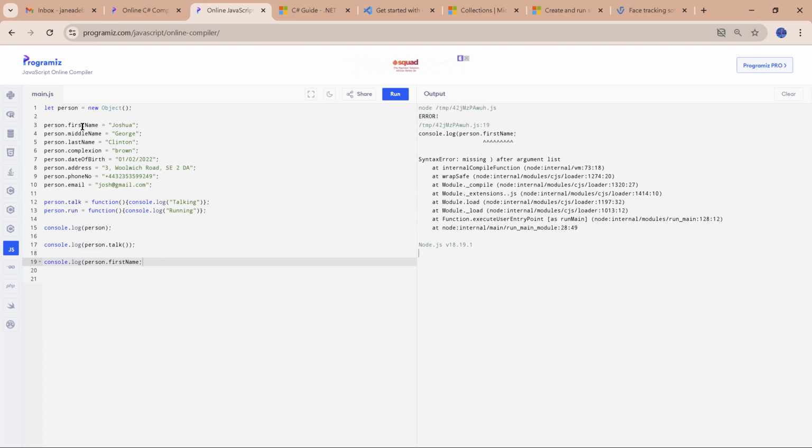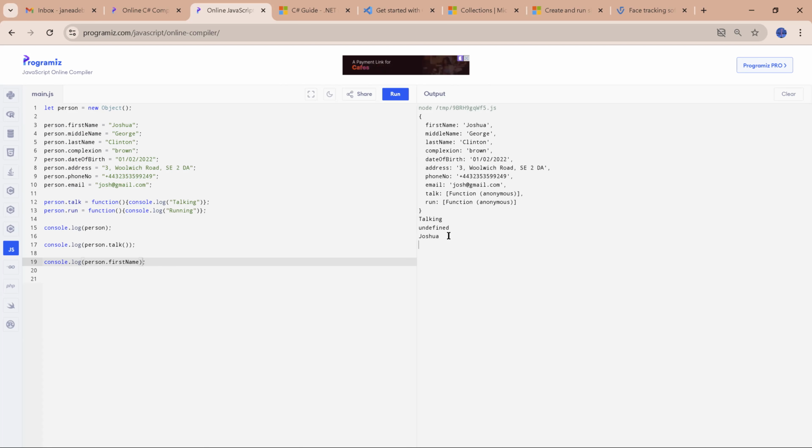First name. Okay, I didn't put the bracket. So Joshua, first name, which is this. So this dot is also an operator. This bracket is an operator.